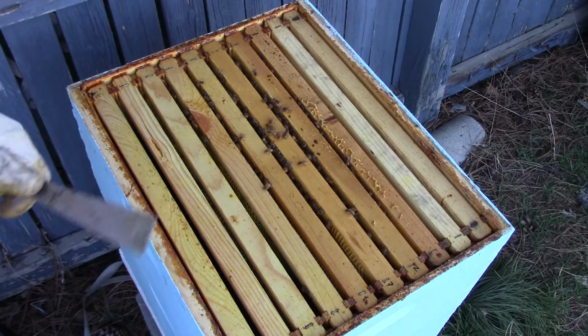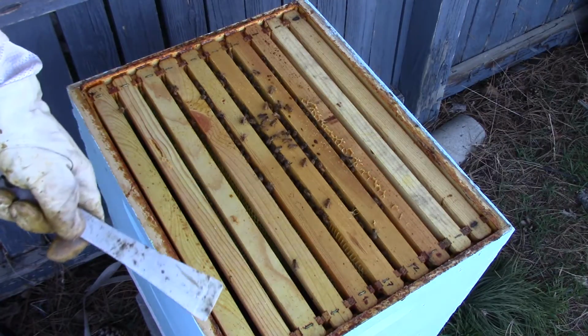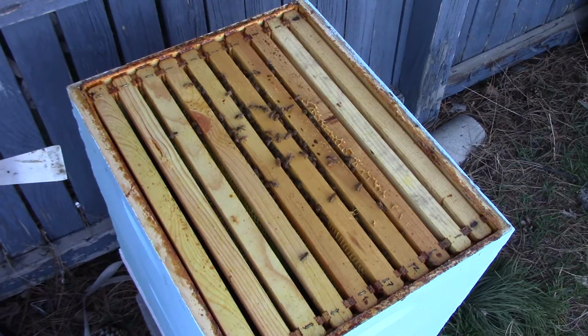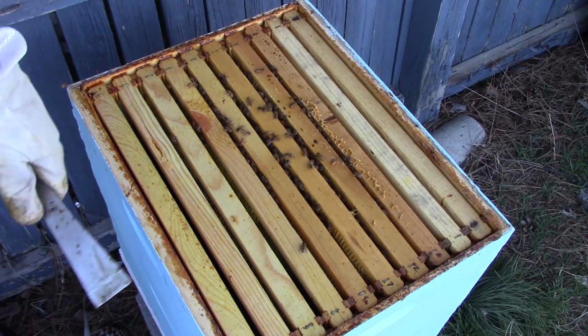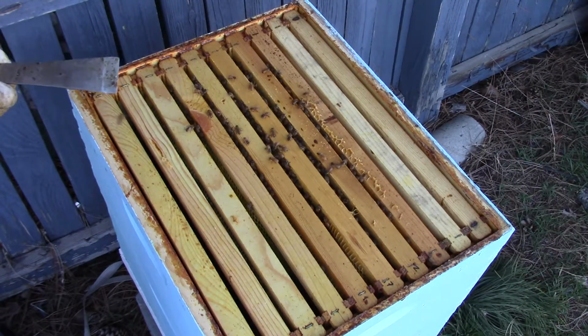The difference between that other hive and this one is slightly suspicious to me. It could be that this one's having some issues. Maybe they don't have a queen. That's why they're being so aggressive. It could be that. It could just be time of day. It could be different mood. I'm not an expert by any means.